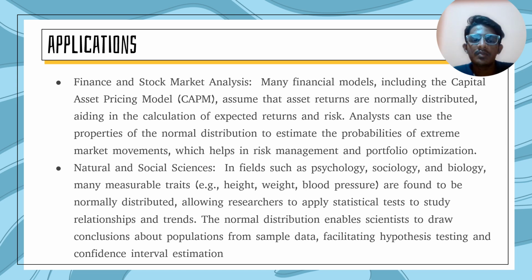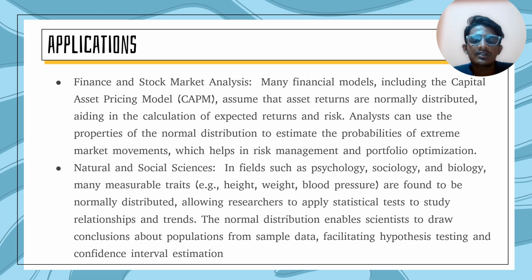Finance and stock market analysis. Many financial models, including the capital asset pricing model, assume that asset returns are normally distributed, aiding in the calculation of expected returns and risk. Analysts can use the properties of normal distribution to estimate the probabilities of extreme market movements, which helps in risk management and portfolio optimization.